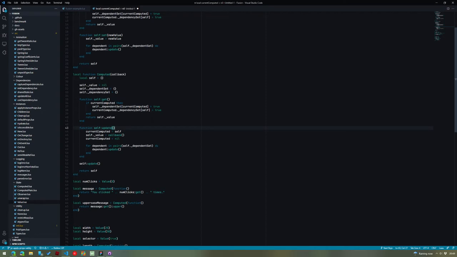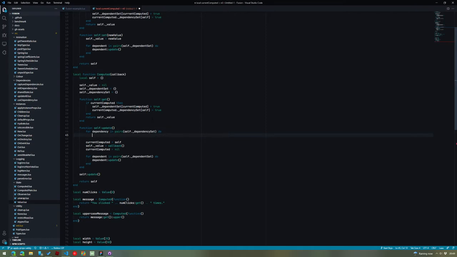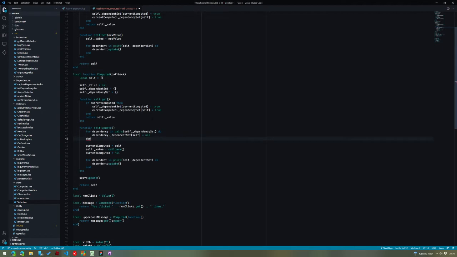And then what we can do is just before our update, we'll say for dependency in pairs self.dependency set, we will say dependency dot dependent set self equals nil, like that.